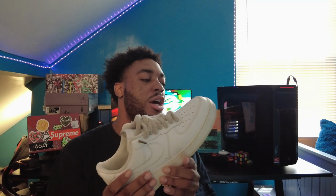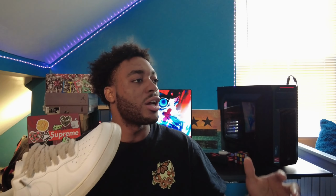These are the type of shoes that you want to start off with. You want to start off with Forces. You want to start off with shoes that are general releases, mainly because not only can you build off of your collection, but sometimes general releases end up going up in price. Sometimes it's easier to sell off a general release when they don't see them on the shelves. It's a lot easier for you to start with and work with.